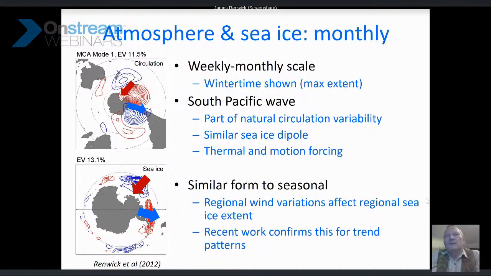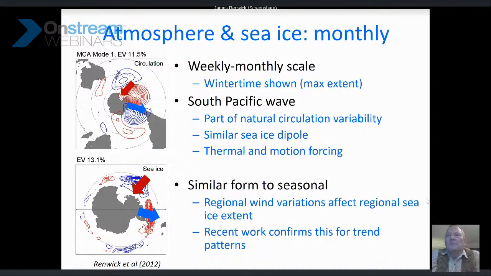They can be triggered from the tropics. An El Nino event can cause this kind of wave pattern to occur over the South Pacific, but we don't need an El Nino event, it just happens naturally anyway. So you get this flow of air with northerlies flowing towards the Ross Sea and the southerlies flowing off the peninsula region. And a few days later, you start to see this pattern in the sea ice, where the sea ice is decreasing over the Central Pacific and it's increasing near the peninsula.